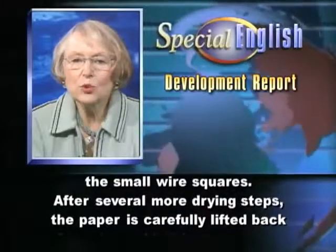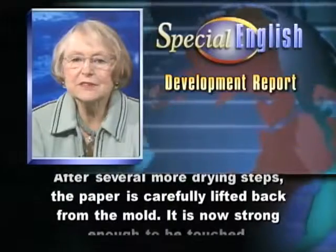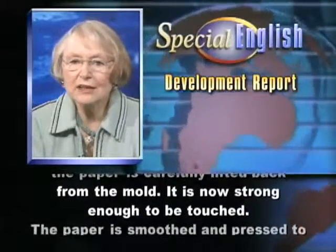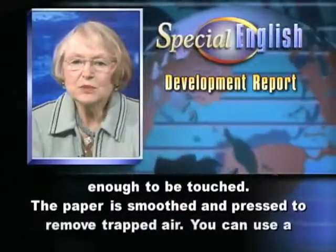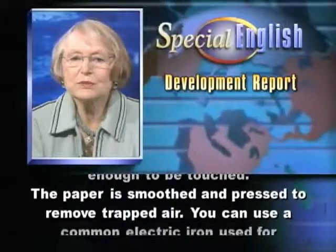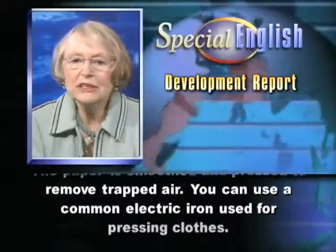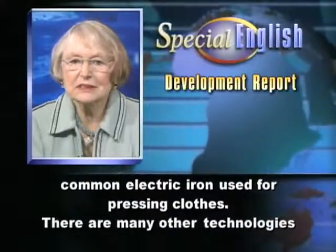After several more drying steps, the paper is carefully lifted back from the mold. It is now strong enough to be touched. The paper is smoothed and pressed to remove trapped air. You can use a common electric iron used for pressing clothes.